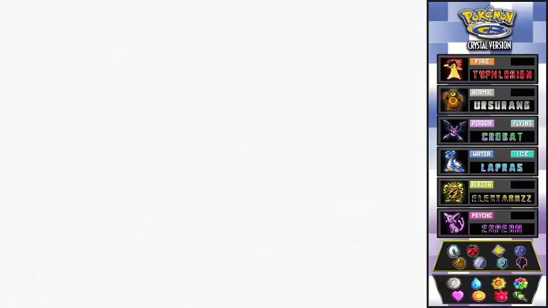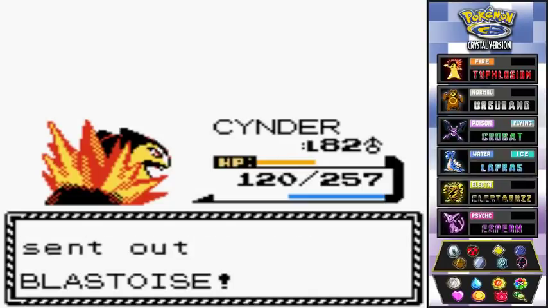And he's going to come out with his Blastoise. So what we're going to do is we're going to go with Nessie, and I'm going to try and get that Max Revive.